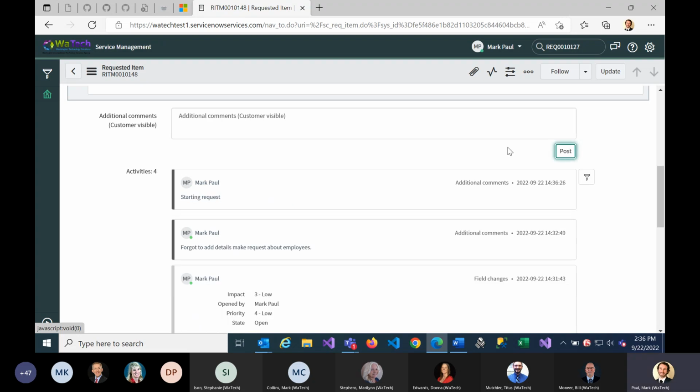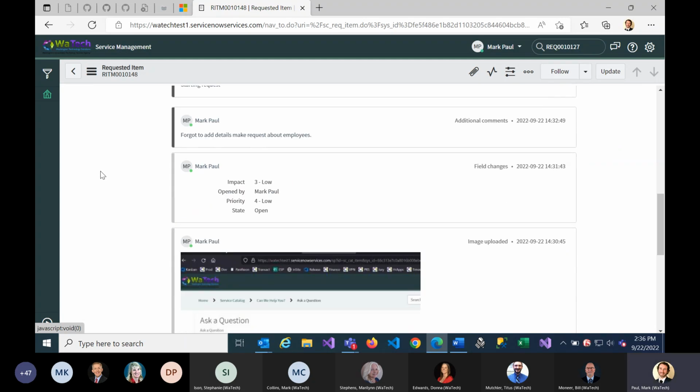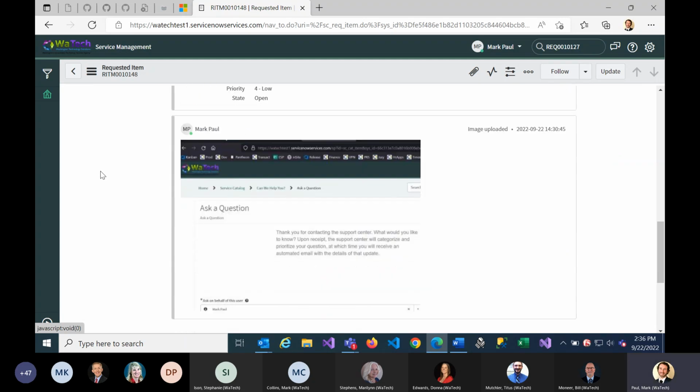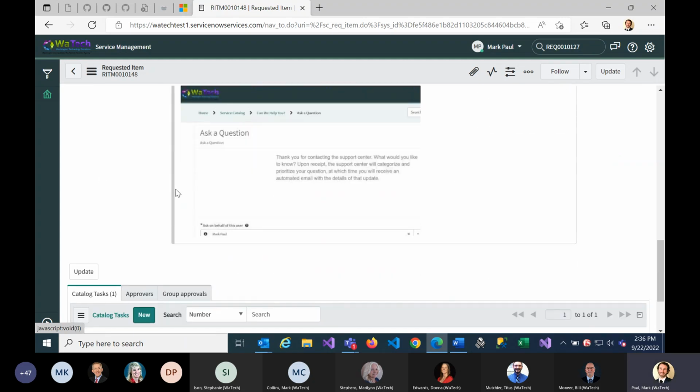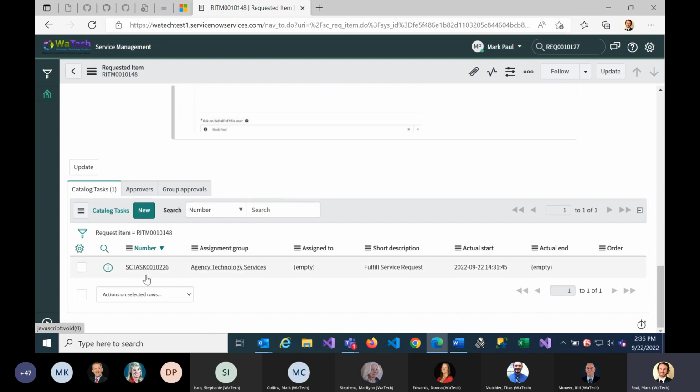So that post basically gets added to the history, which both me as the person working the ticket and the customer can see. The system does do a good job of letting you know when a field is customer visible. So that's sort of your built-in hint of when you're writing that, be aware that your phrasing should be something that the customer will be happy to see. And then down here is one level deeper for a request task.